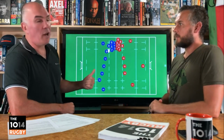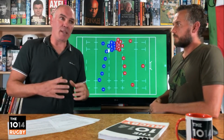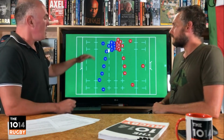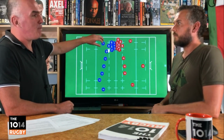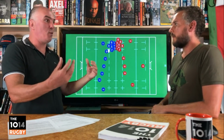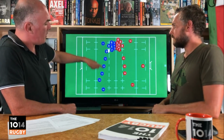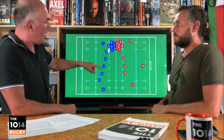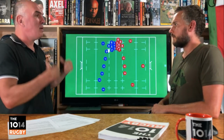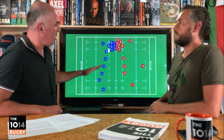So here we go. I want to go old school on this, back into when I was playing rugby, and just talk to particularly guys who are new to the game, about the way calls used to be made. So the backs would have calls, and the forwards, the back row would have a few calls, and sometimes they'd tell each other what they were up to. The backs might have a miss one, and they'd have a name for it. So number 10 passes it to 13 instead. The number 10 would be usually calling these shots, and for miss 2, there'd be a call like Stephen ball if the full back is coming in here, or if he's coming in here.